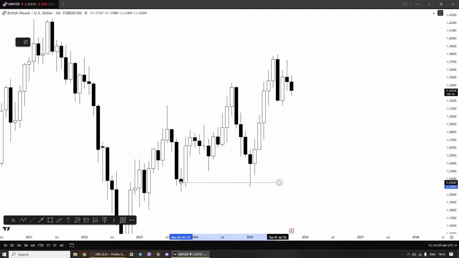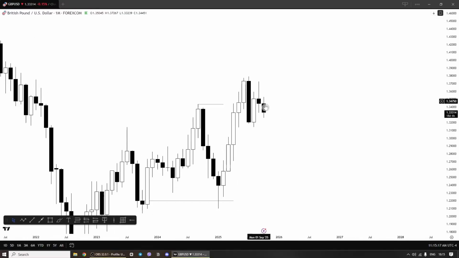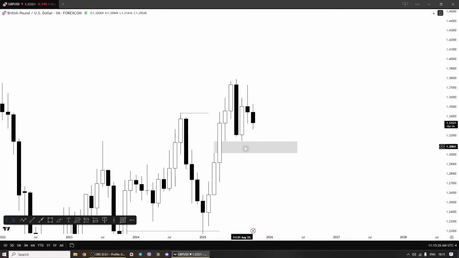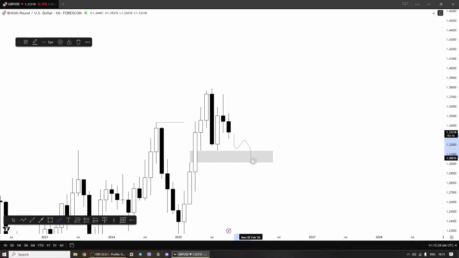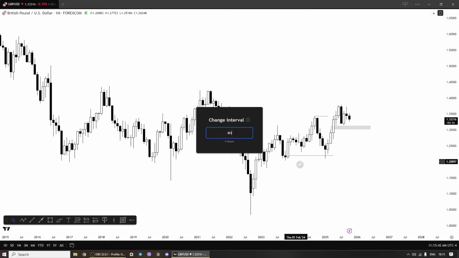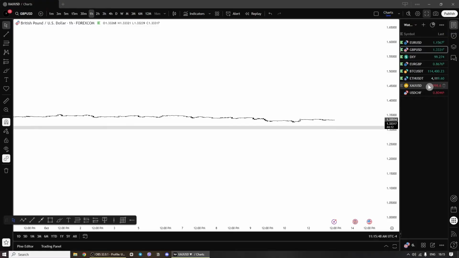We come from internal range liquidity, sorry, this or OB, sponsoring a move up to our external drawn liquidity, we engineer a liquidity pool above our internal range liquidity key level, which is a fair value gap. This is why I want to see internal move to external move to next to internal and to external. It's always like this. You can see it on every market, on every time frame, but you always must follow the higher time frame order flow.